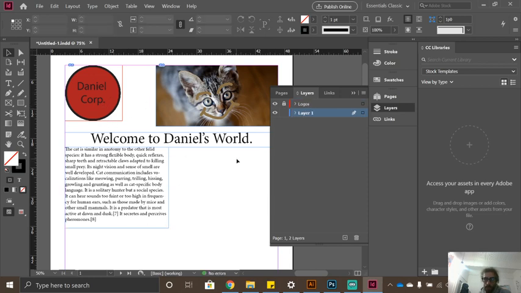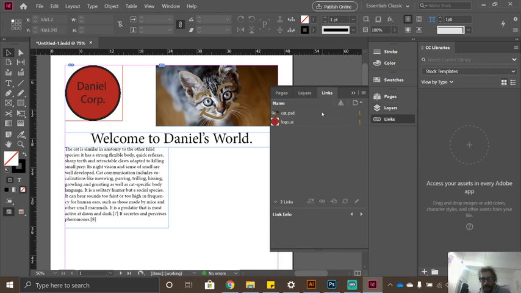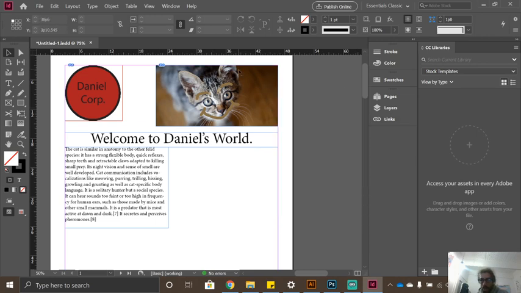So what I've done with InDesign when I use it a lot is I might have a layout set up that has some elements that are never going to change. They're always going to be in there. I'm not going to move them. I'm happy where they are. I'll put them on another layer and then lock that layer, so that way I don't interact with them. I don't move them around if I don't have to. So that's why you have your layers down there. And then your links, like we said before, they're the links to all of those files that we're linking together. And at the moment we've only got the 2. Okay, so now we're doing that.